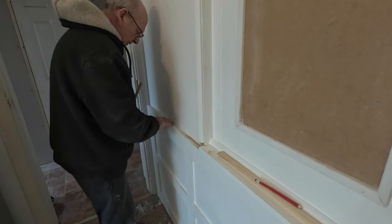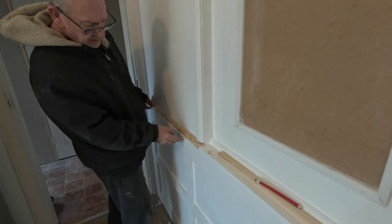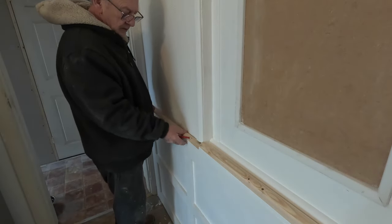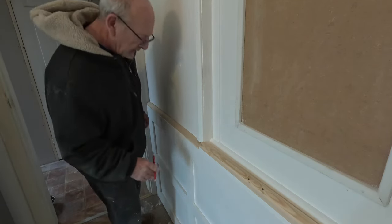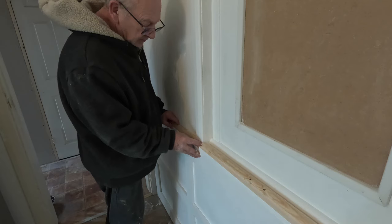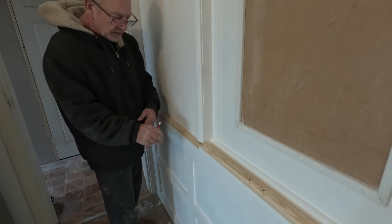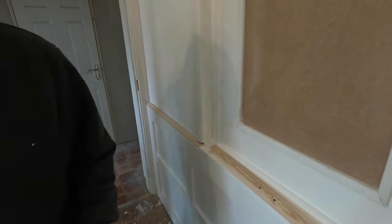For this to drop in, it'll need a bit of fettling. Yeah, fair enough. So what I'll do is Cheryl's painting this panelling today, so I can just put that in for now, and at least she knows she can give it a coat of paint, and then I'll glue it in and fettle it, as they say. Do a bit of fettling, bit of filler, moving it about. But anyway, that's that side done. It's quite nice moulding, really.